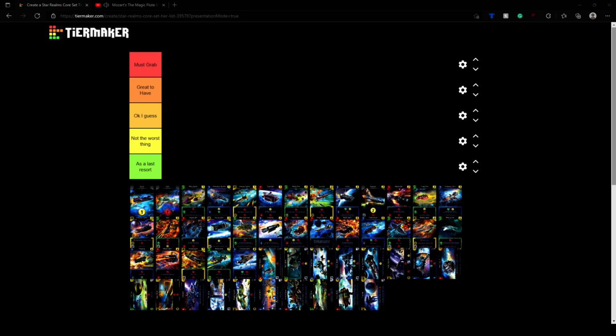I'm gonna be making a tier list of all the Star Realms cards in the core set. I haven't seen anyone else do this on YouTube yet, and I think this could be something new. If this gets enough traction, I'll do expansions. I'll move on to the Gambit set. I believe that one was the next.